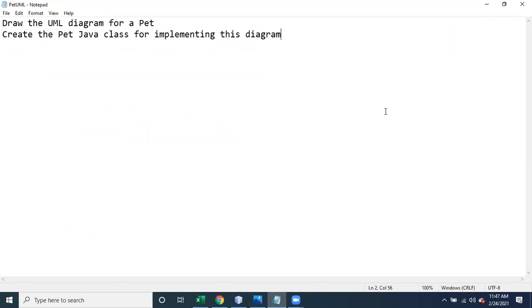You may have already done this for the discussion board, but you probably didn't do pet, although maybe somebody did. We're going to do a UML diagram for a pet, and you might be saying what type of pet? Well, that's one of the actual properties that you can put in there. So you might name your class Pet, and then your properties, your instance fields, one of them might be type, for example, and I would put type as a string because what type of pet are you talking about? Are you talking about a pig, a dog, a cat? And then you can get more specific, like, what's the name of your pet? What are some attributes that you'd have with your pet? Those will be your instance fields.